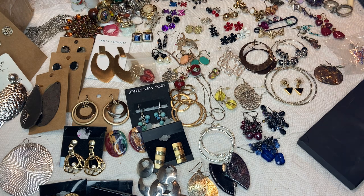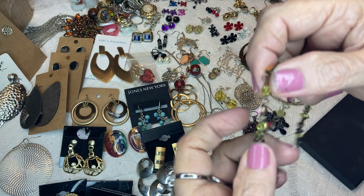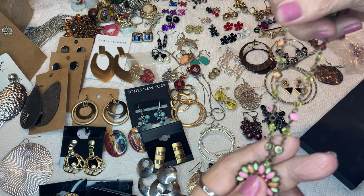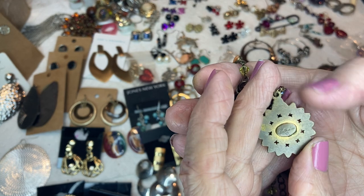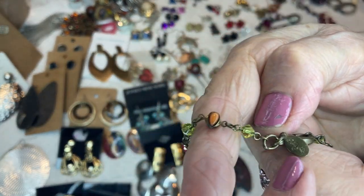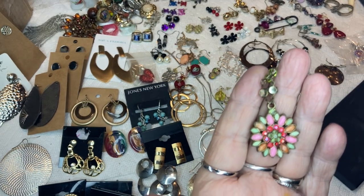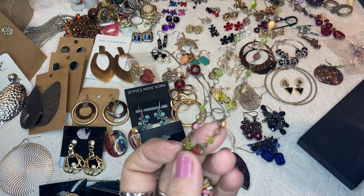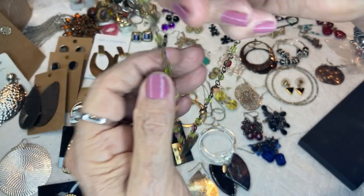And the last one is this little deal right here. This is the Bella Leia necklace that had reversible rhinestones on it — it's pretty famous. It also said something about Sorelli. Bella Leia is a pretty famous brand. It's branded on the back and also on the tag. This is pushing $300, but I'm not going to sell it to you for that. I'm going to sell it to you for $70.